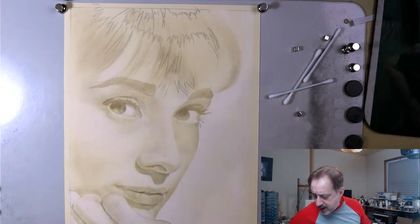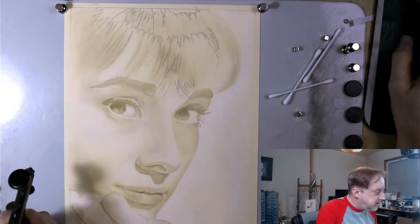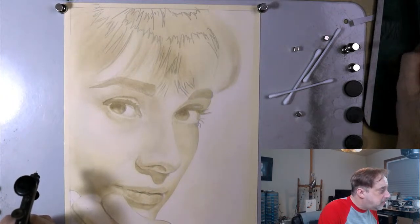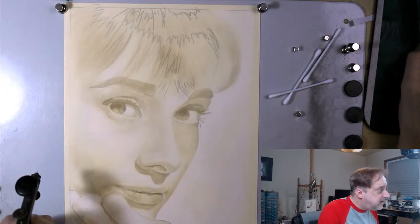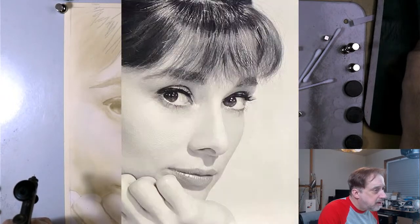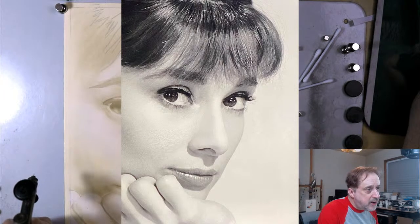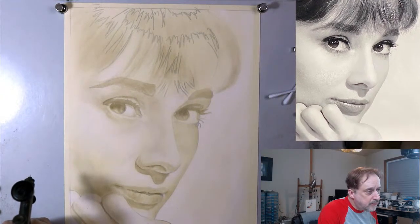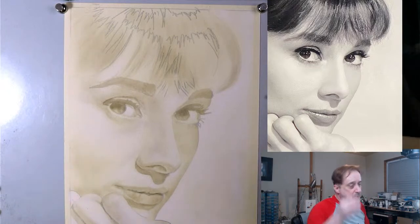Okay, so let's go ahead and bring up the picture of Audrey so you all can see. We'll just come over here. So we're going to add an image, and we're going to look for Audrey. Where is she? There she is. Okay, perfect. So now we'll come over here, and we'll just move her right over here so we can see her. Just like so, you can see what I'm working from.